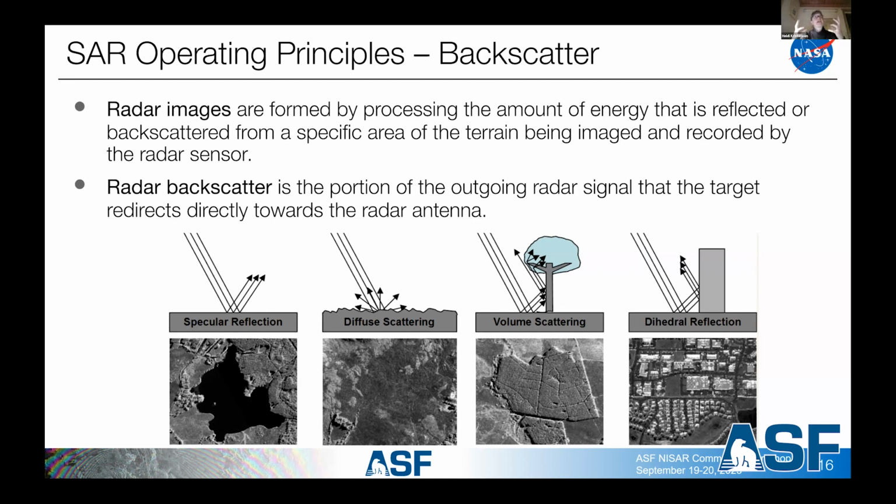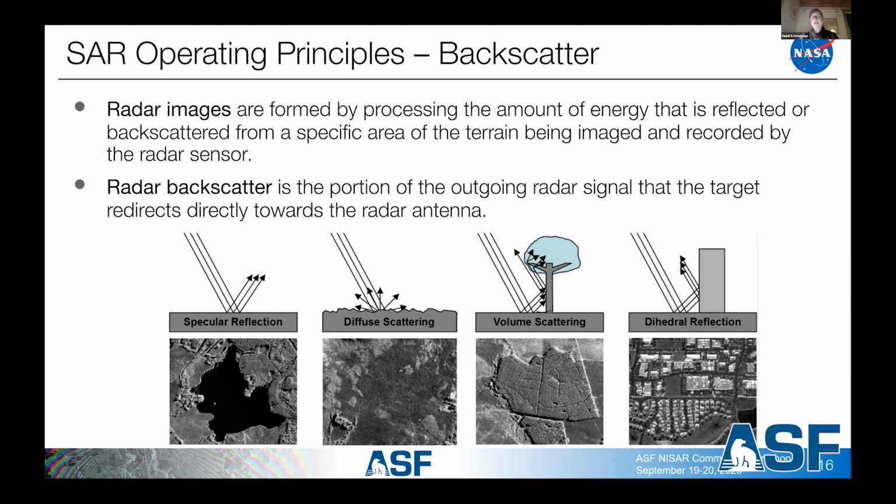Now, volume scattering is another type of diffuse scattering that takes it to a different level of complexity. That's when you have all kinds of planes and interfaces for the signal to interact with. A really common volume scatterer is vegetation canopy. If you have a forest with lots of leaves and twigs and branches and a tree trunk, there are all of these things in different orientations where the signal can bounce off, and it has this complex set of interactions with this entire volume rather than just a surface before it's returned back to the sensor to be measured.